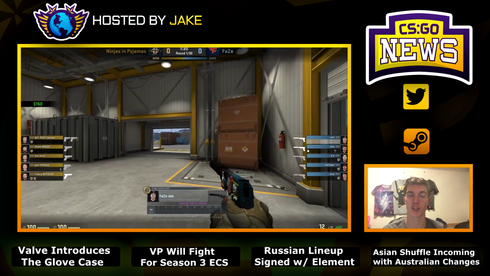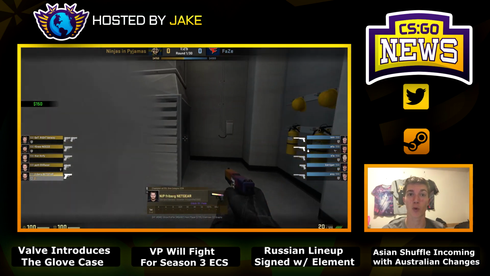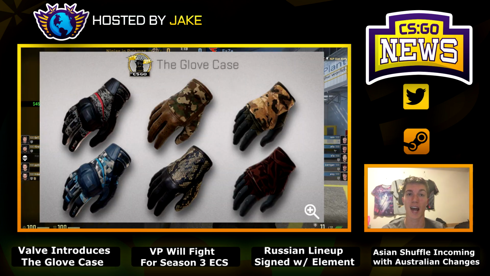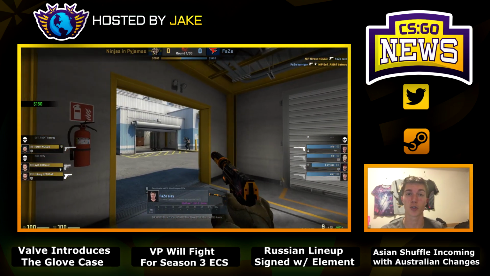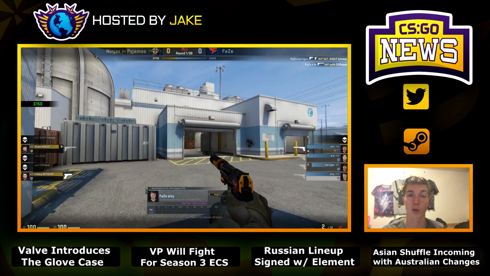Kind of a lame name for this new case, but it still introduced not only 17 new skins, but in the knife slot, the rarity slot, the rare item will be a set of 24 different types of gloves. I'm going to show you guys most of them on screen right now, and some of them do look actually really cool. I really am kind of curious how this update will do in the future, but yes, this is big CSGO news all over the community last night. Not only 17 new skins, but also 24 new gloves to choose from.